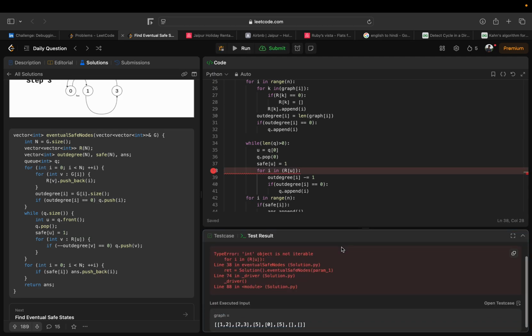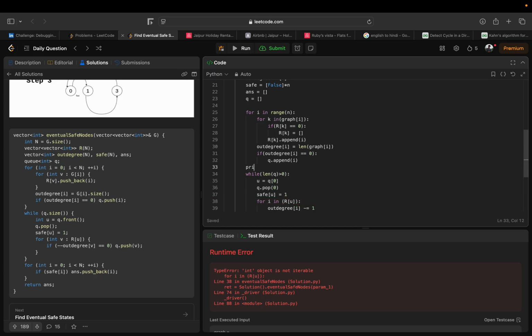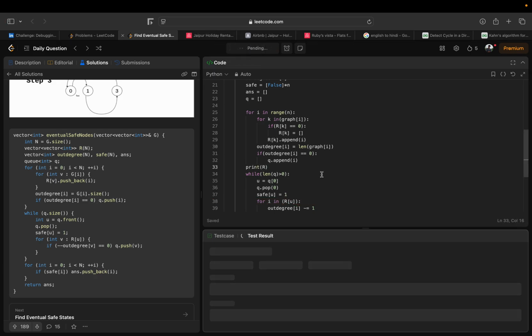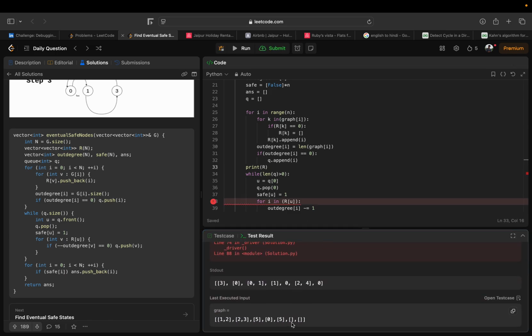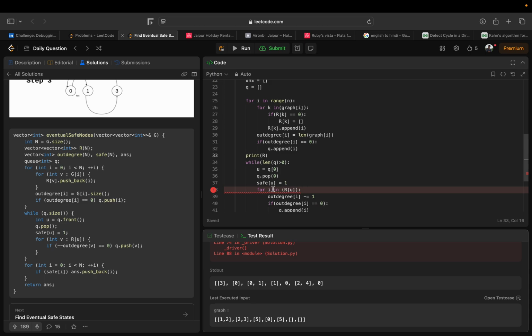It is giving an error. Okay, so for I in R, you write, if R U equals to 0, right?